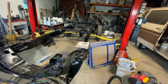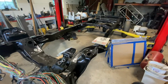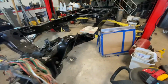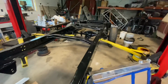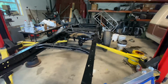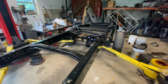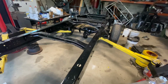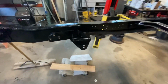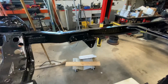I got the van frame on the rack, getting ready to install the front axle for the final time. At least I hope so. Still need to get the rear leaf spring perches welded in, but that's probably going to be one of the last steps. But I got the leaf springs in for the last time, and I'm going to start trying to do some of the plumbing work on this. I got the mounts bolted in, but I need a couple extra bolts to finish that up.